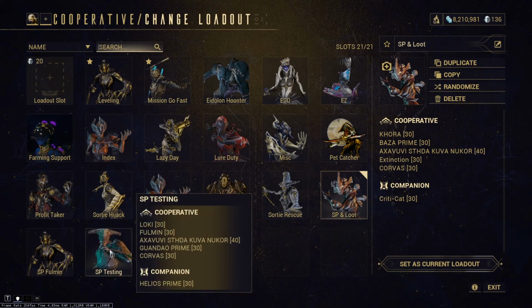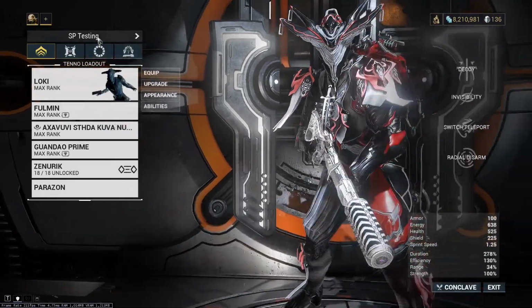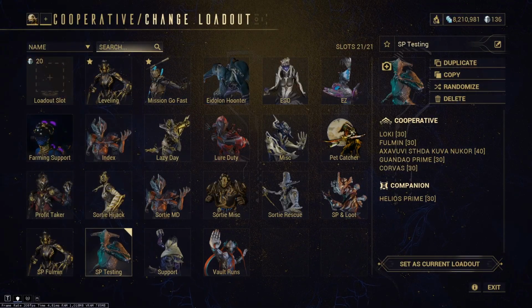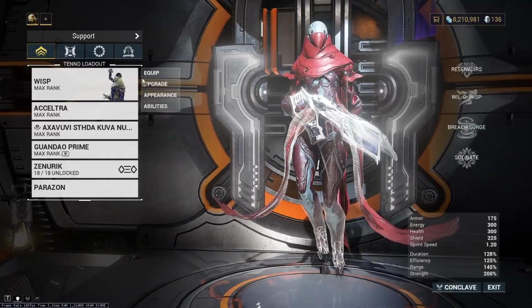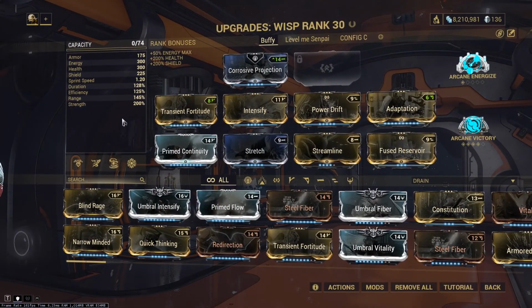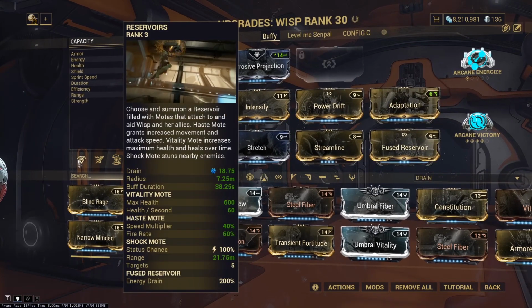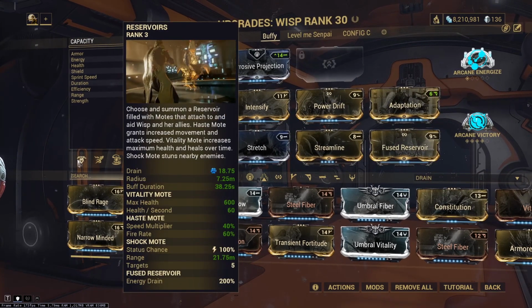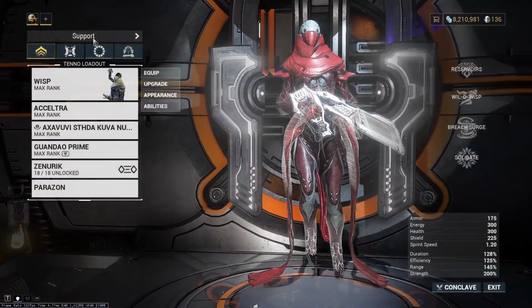Here's the testing loadout that we were using, Loki with Anatomos and the Guandao Prime. We went back to the Kubrow here, but also a very cool interaction there. We have a Wisp build, which I went ahead and changed up again. Honestly, really liking this. Fused Reservoir Augment is absolutely cool. Yes, you pay double the price of your reservoirs, but you can plop all 3 of them down at once, and that's very cool. I really do enjoy that very, very much.